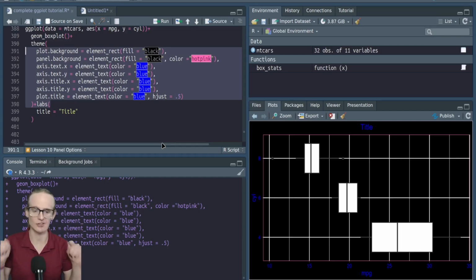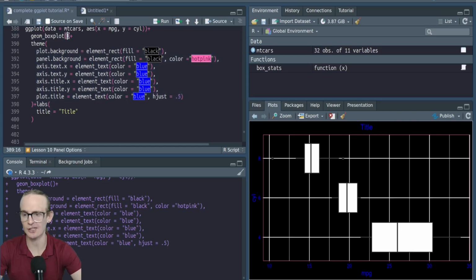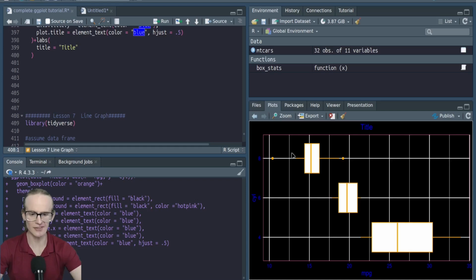If we want to change something in the box plot itself, this is something that we talked about, I think it was in video 2. That video was all about changing the box plots. I'm not going to go over it again here. But essentially, just so you can see what we're working with, we want to change the color here. So we're going to go with color, and let's go with orange. And that's going to change this so that we can see it a little bit better.